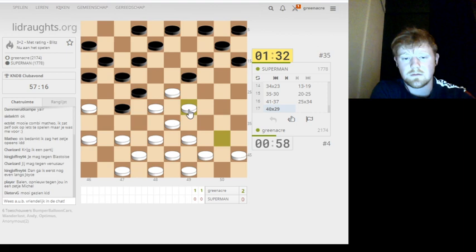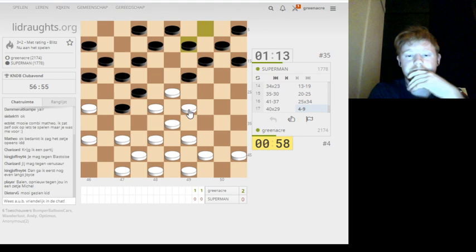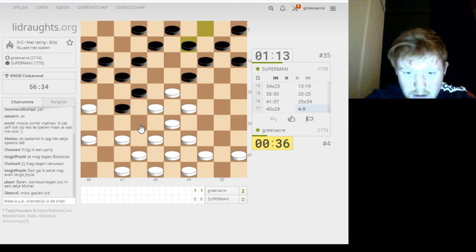Hoping that he has some issues in getting his pieces active, which maybe he doesn't at all. Yeah, so that's sensible. He tries to activate four. So let's see what to do. There's the interesting idea of playing 37-32 to have this combination on the next move. But I don't know what if he will play 15-20. So let's just wait one more move.